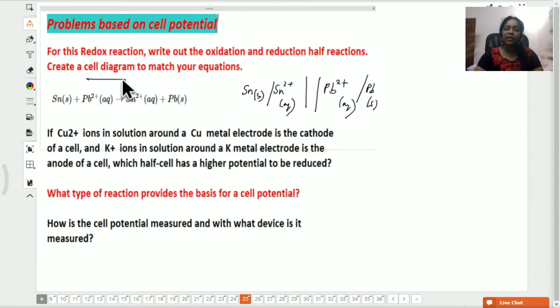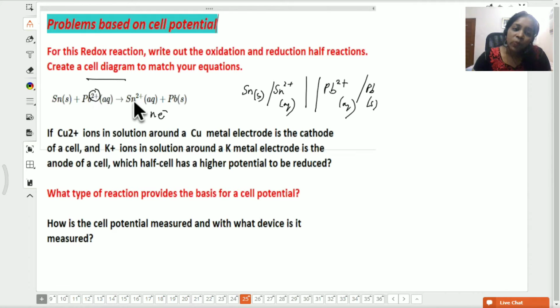When I say cell diagram, you basically mean it's a cell representation diagram. Okay. If you want to write the oxidation and reduction half reactions, now some of you are asking me in the questions which I already saw, what is this n value? When they say n, what does it mean? It's the number of electrons. How do I know the number of electrons? That is based on the charges which you see.